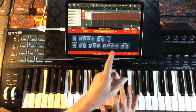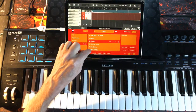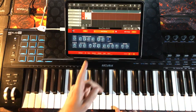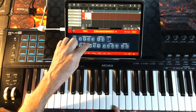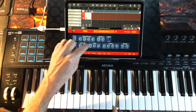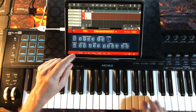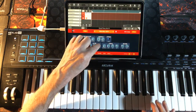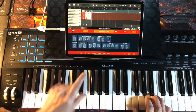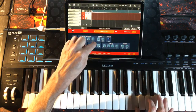Now, like I said, we've got a filter. Filter is super handy. For instance, if I go to my hammer, my light chorus instrument, I have no filter engaged, so we have to put it in the mix. However, sorry, I did have a filter. It's a bit of a bug on the screen.